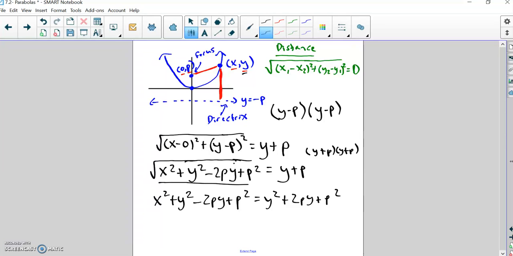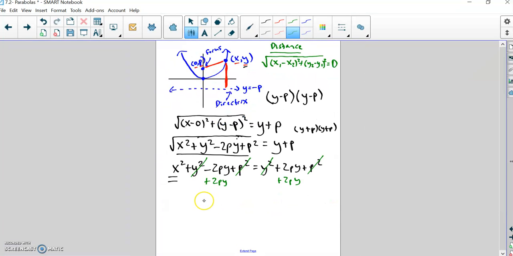Okay, now what I'm going to try to do here is isolate x squared. If you look at this a little more closely, you will notice that the y squareds on both sides cancel each other out, as do the p squared on this side and the p squared on this side. So all of that goes away. The only other thing I need to do to isolate x squared is add 2py to both sides of the equation. So what this will look like when we are done is x squared equals 2py plus 2py, which gives me 4py. Okay, and what I want you to focus on here is this 4p.